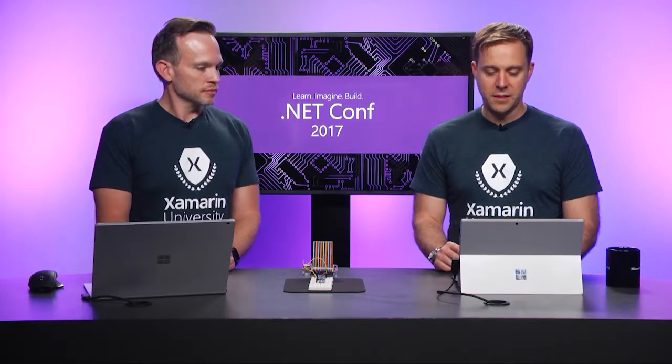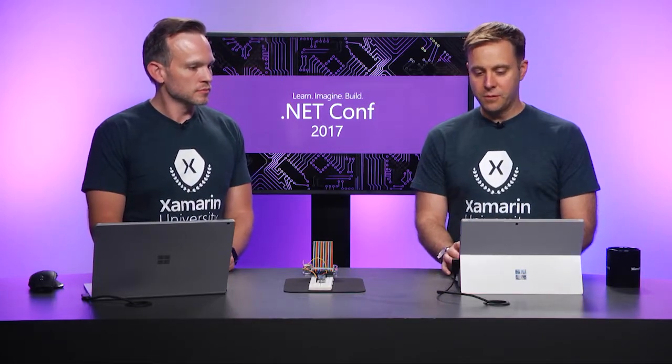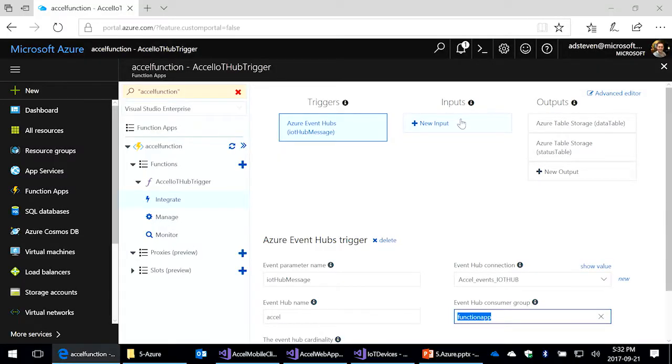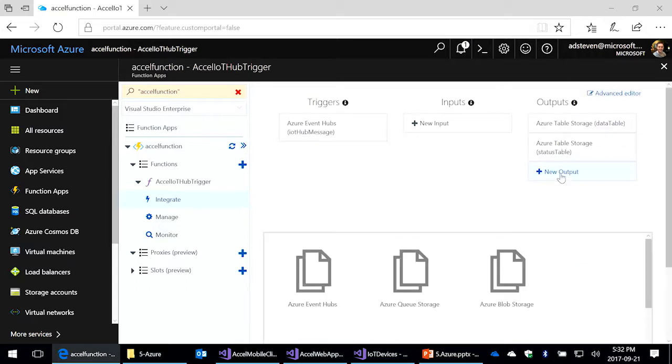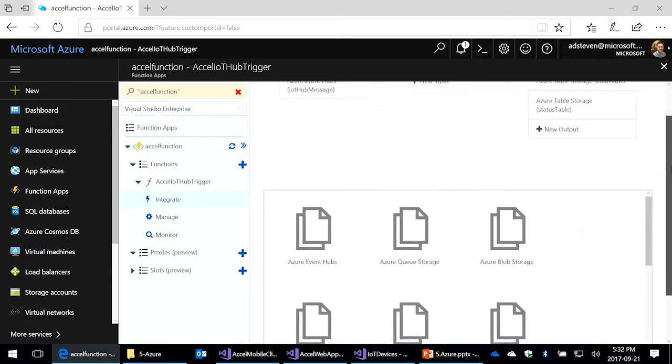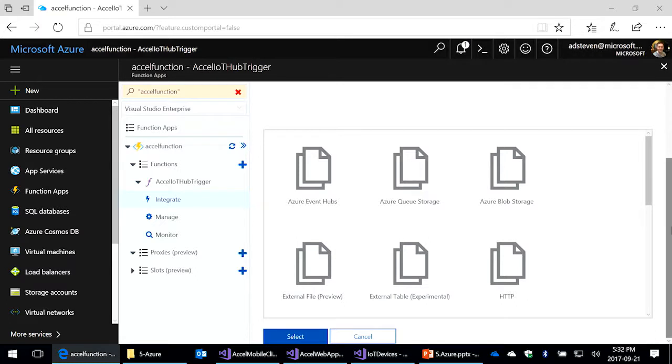Yeah, awesome. Pretty fantastic. Now again, we see our inputs and outputs, so if I wanted to restore state, I might have an input for some storage here. For us, we're just going to write data out to the output table here, so notice I just have my Azure table storage, and it's the exact same storage account. So this is why we also had our tables being passed in, because we're configuring it, saying, give us these.